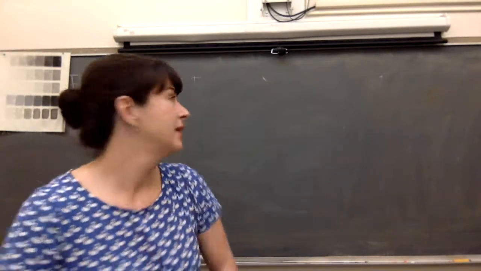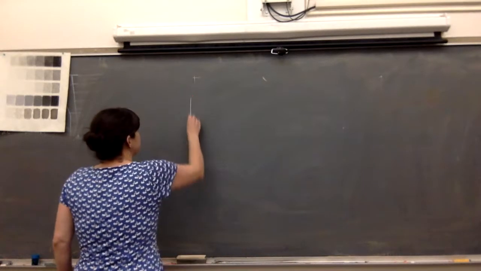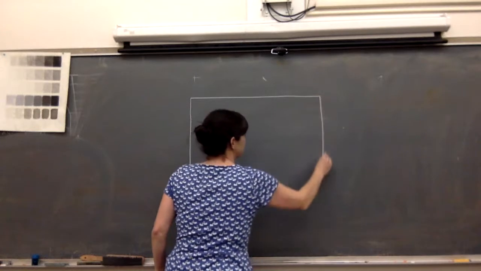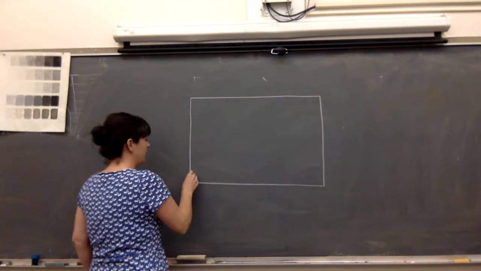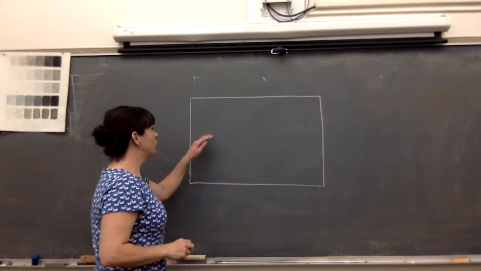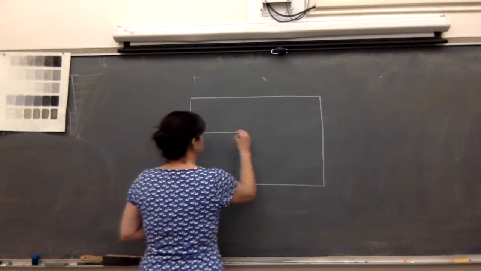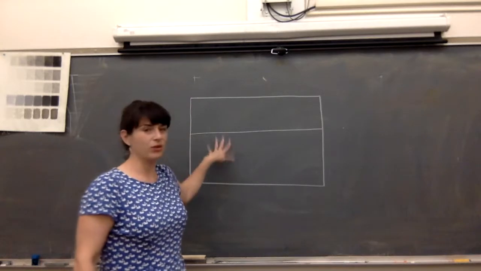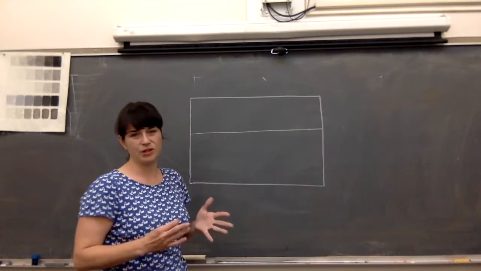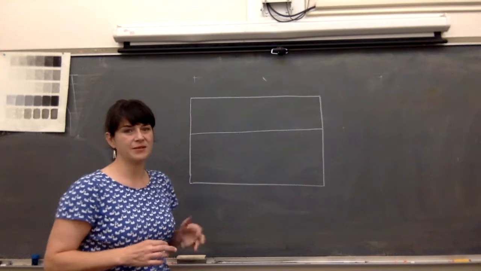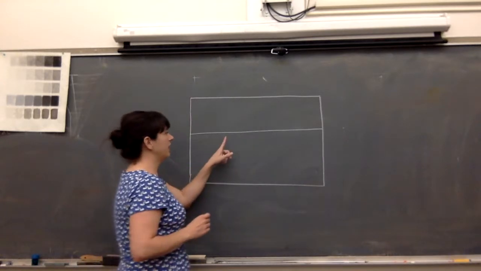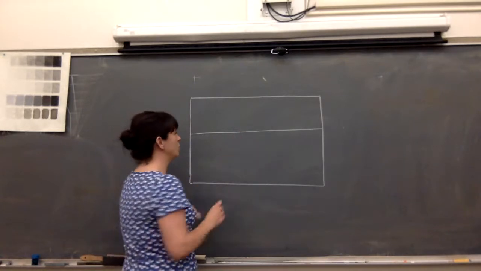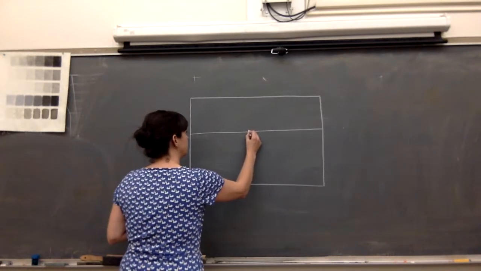So I'm going to set this down. Let's say that this is your sheet of paper that you're drawing on. I want to make sure you can see it. The first thing to do is just to draw a horizon line in there. So just draw a line in there. This represents our eye level or the horizon line. They both are interchangeable in this context. On that horizon line, we're going to place a vanishing point. So somewhere on there, put a dot.